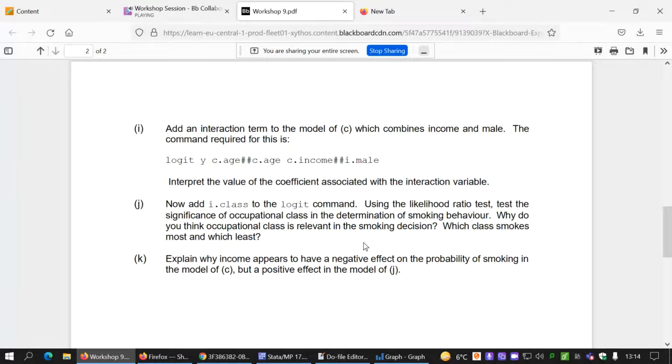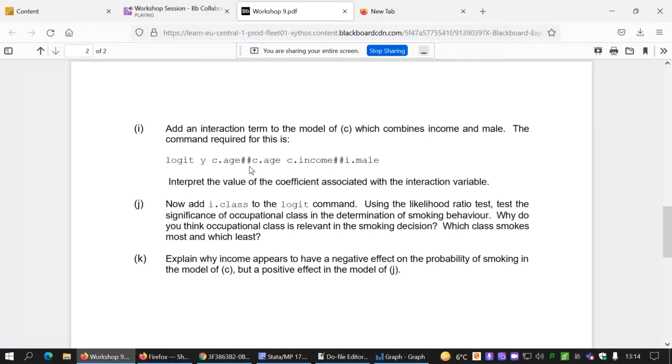Add an interaction term in the model. Now, we haven't covered this in the lecture notes, and I'm going to talk about it next Monday. So this is an advance of what I'm going to say for the theory that covers this. This is the application. So when we want an interaction term, what we have to do is create that term, and it's effectively multiplying the variables together, and that's what this command is doing.